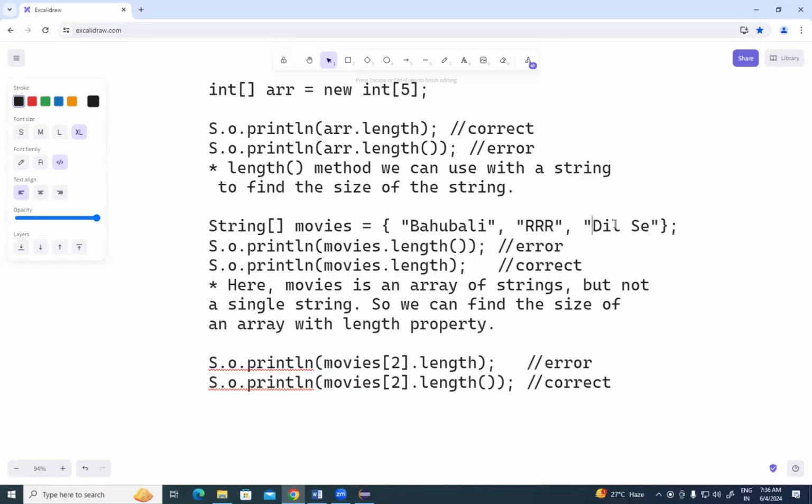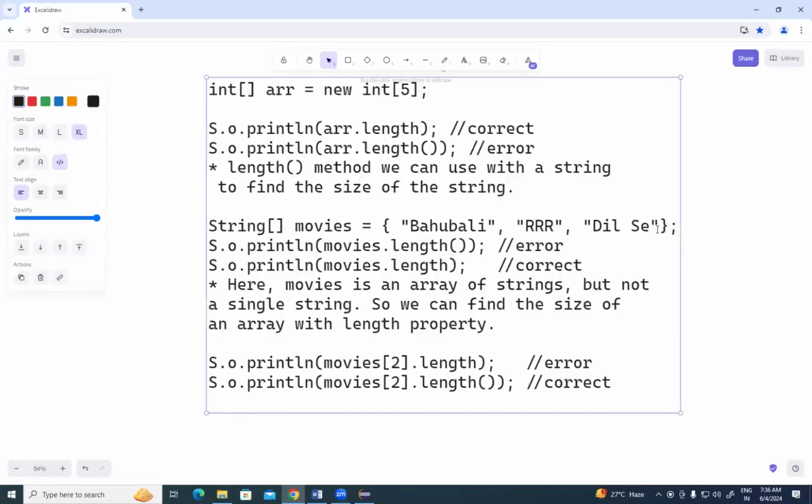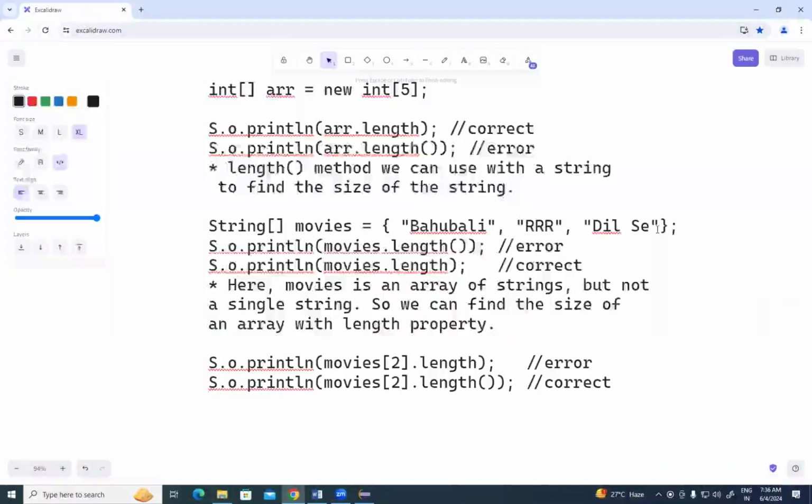Who is movies of 2? Dil Se. What's the index of this Bahubali? Zero. If you are getting any confusion, let me write here. Please understand me. Let me draw a box in the middle.